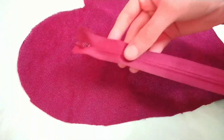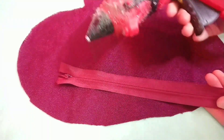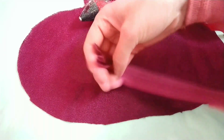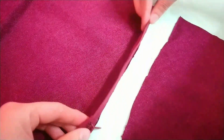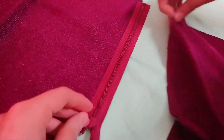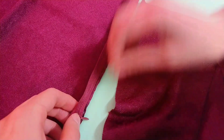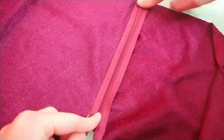The first thing I'm going to do now is use my hot glue gun and just stick the zip on to the edge of the cut-out heart. I've stuck down the zip with some hot glue — as you can see, it's on the edge of the heart. All I'm going to do now is align the other heart edge and stick the zip down with some hot glue.